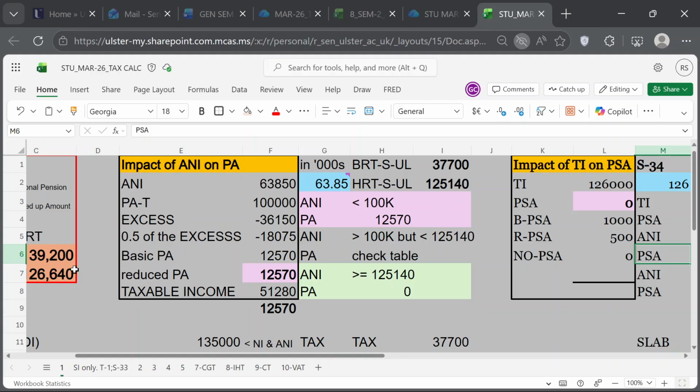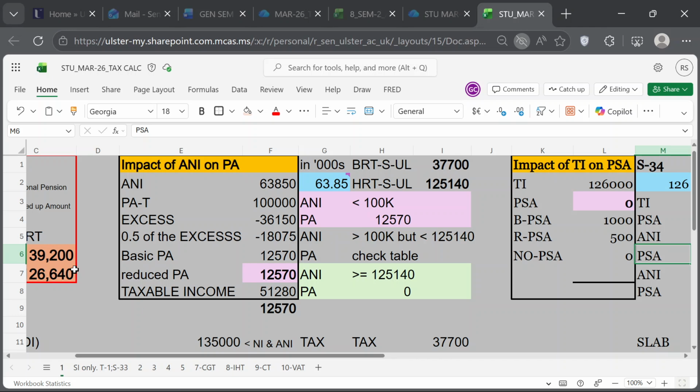Is this clear? Compare it to the expanded BRT upper limits, or the extended upper limits. That's what you have to compare it to. And similarly, it's easier to remember because the rule is the same for CGT as well. For CGT also, you will do the same thing.